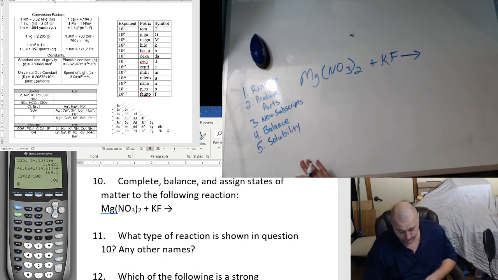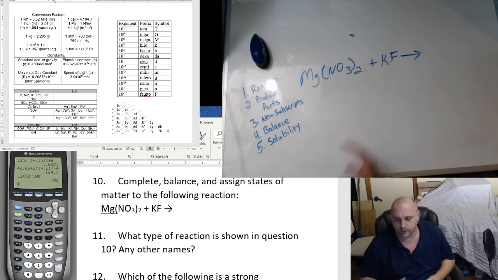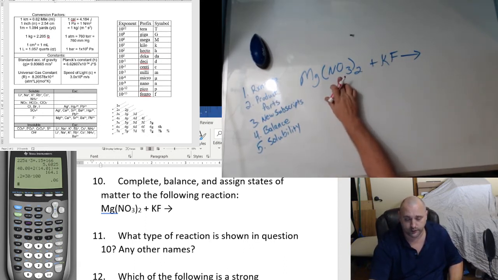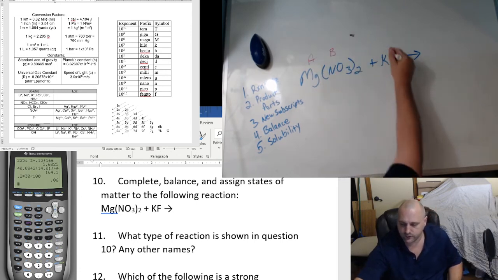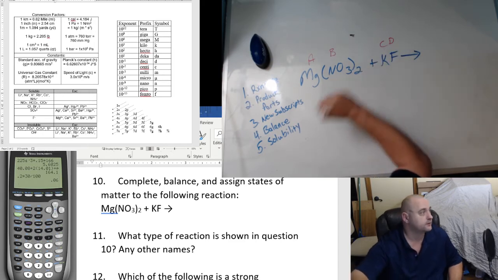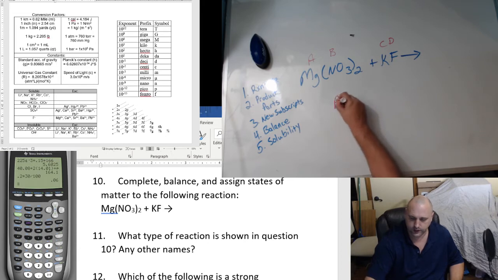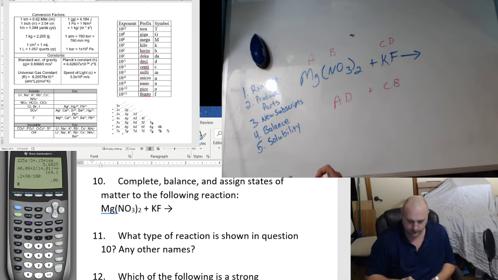Now, in this one, I'm assuming that there's no gases being formed. If there were, that might create us some problems, or some liquids. So we're just going to be looking for solids and aqueous on this test. I need to recognize that pattern. So this is an A and a B. And this has 2 different things. This is a C and a D, the pink showing it. So this needs to go to AD and CB. I'm going to swap the B and the D's.